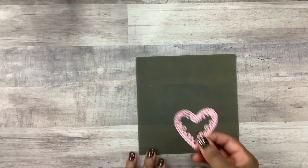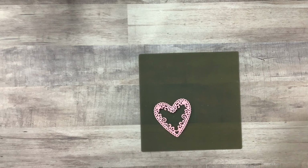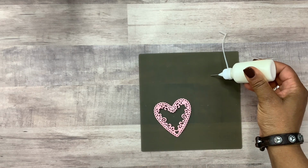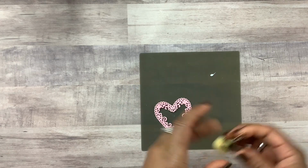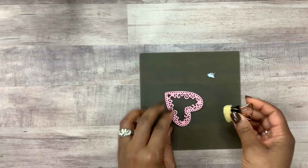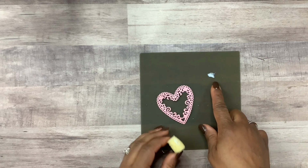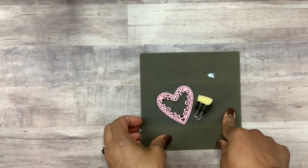Check out how you could do reverse images. When I have my delicate dies like this, what I would do is take my multi-purpose glue, my wet glue. You could just add a little bit here on your mat. I take a sponge. I just have a little clip on my sponge. I dab that in and I just add that to the back of my die. And again, once this is dry, you just roll that up and it comes right off of your mat.